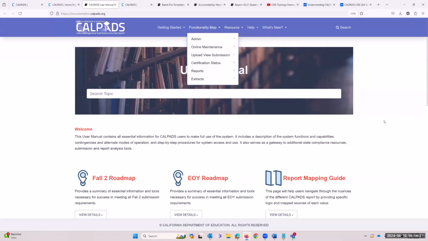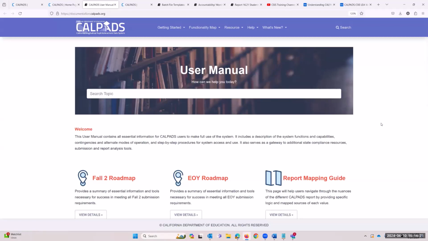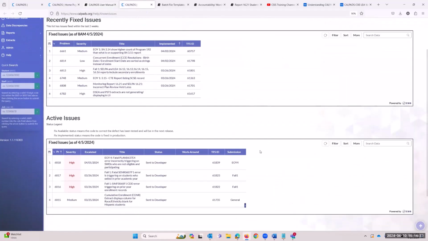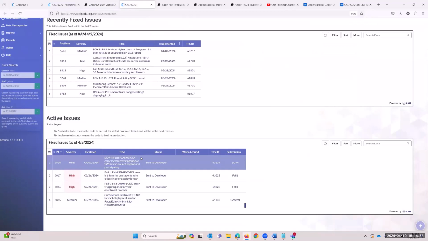But it would be a report that would take a look at the student's exit code, and it would show you when that is in conflict with the student's current special education status. So in instances where you've got a student who has a status of eligible and participating, but they've exited the school and are not expected to return, or when they've got a status of eligible, not enrolled, and they're actually enrolled in a public school. So we're talking about that.